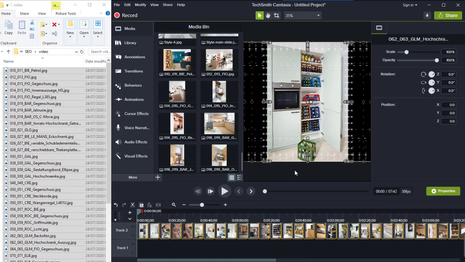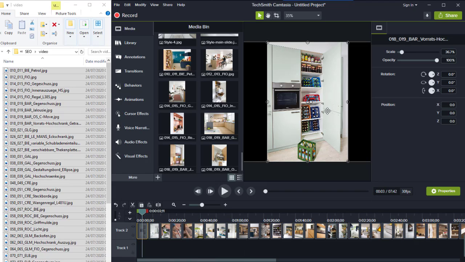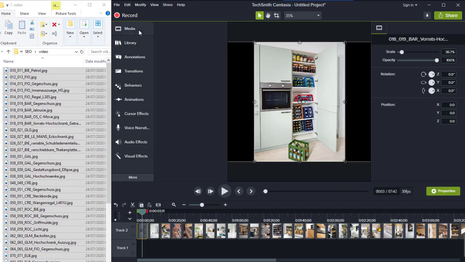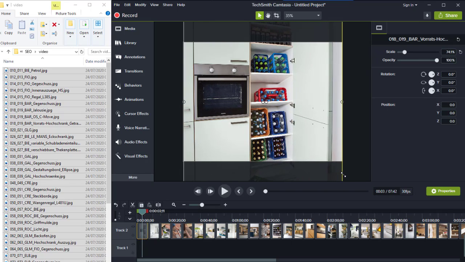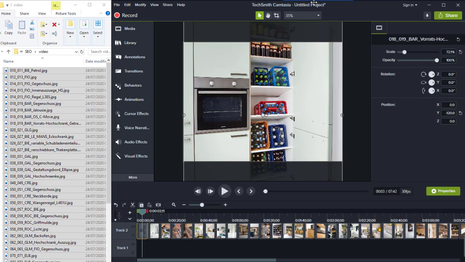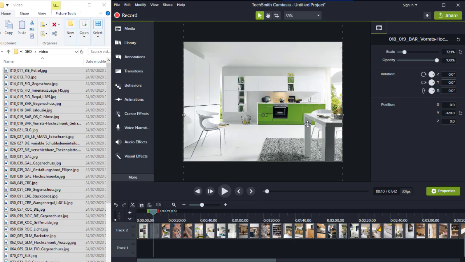Right now, because the images are all different sizes, we have to go through each one of them manually to make them fill the screen. So I'm just going to hide this bit here so we can see. If we were to publish this right now, we'd have this black around the edges, which doesn't really look great. So what I'm going to do instead is hold Control and then hover on this little corner icon here, and then drag it out until it snaps to the edges like that, and as you can see that looks a lot better. Then I'm going to go to the next image, and that one actually fits pretty much perfect, so I'm going to leave that as it is.